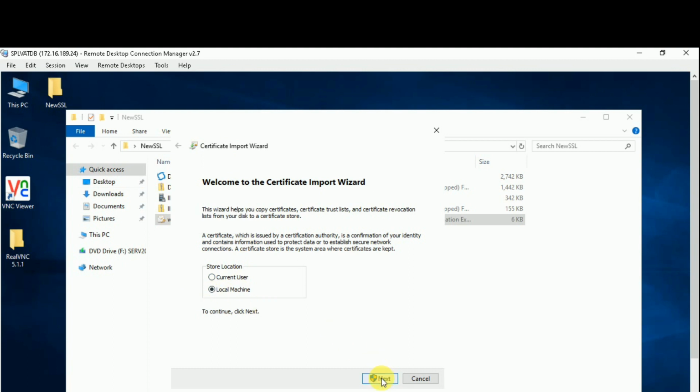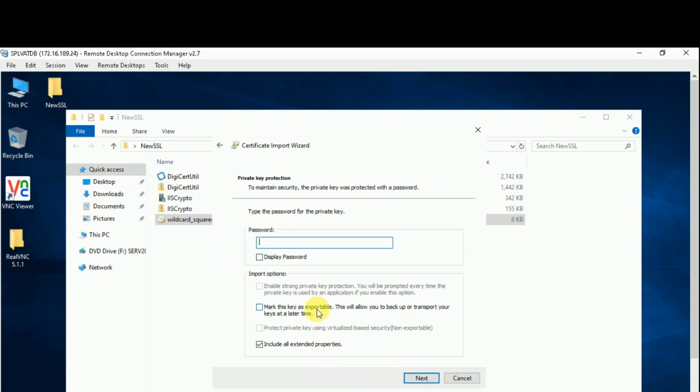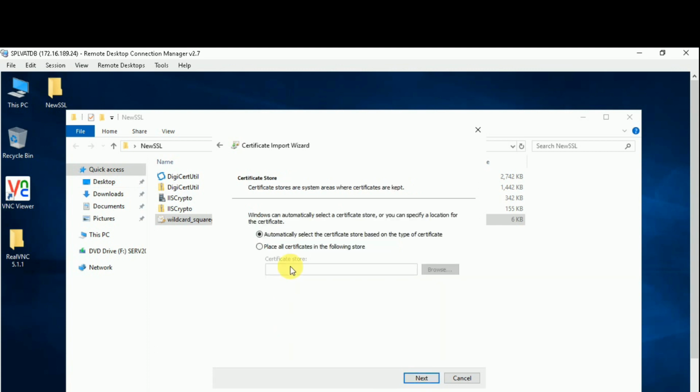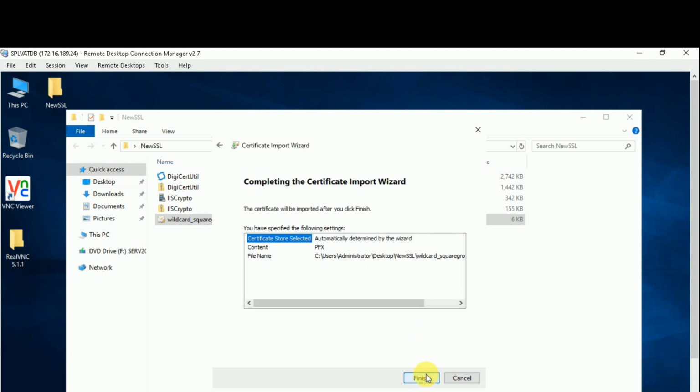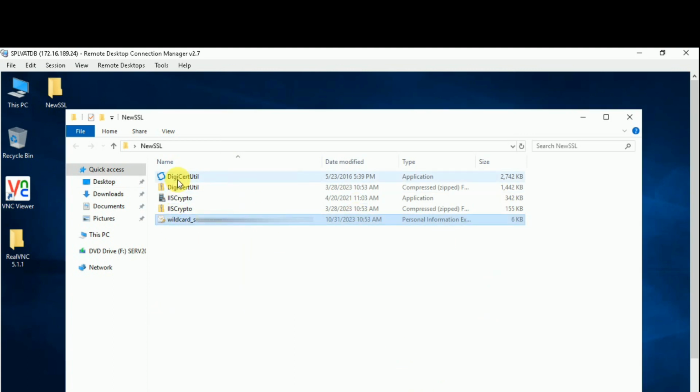Next, default selection and your password. Next, so SSL certificate installation complete.